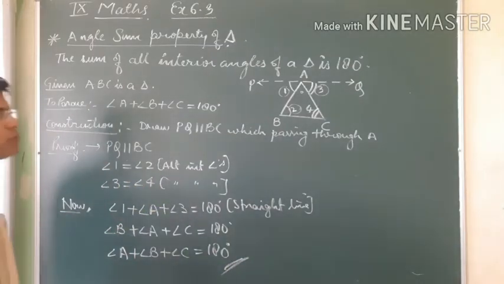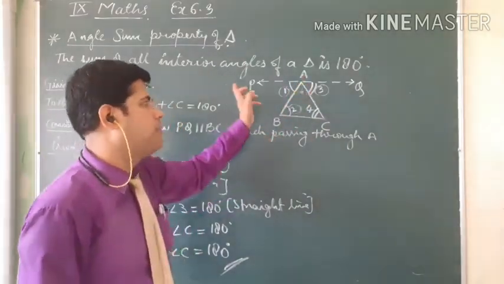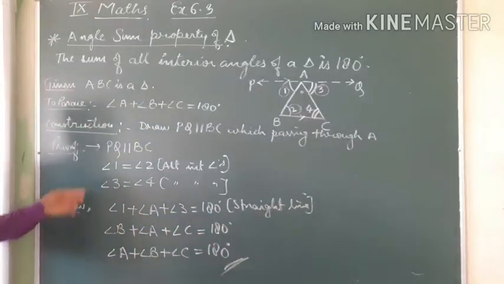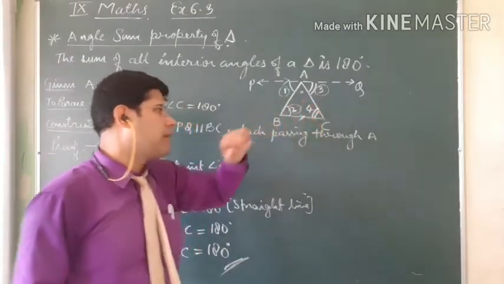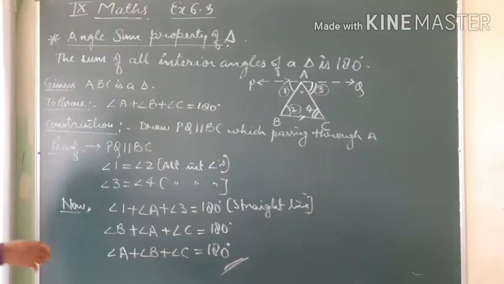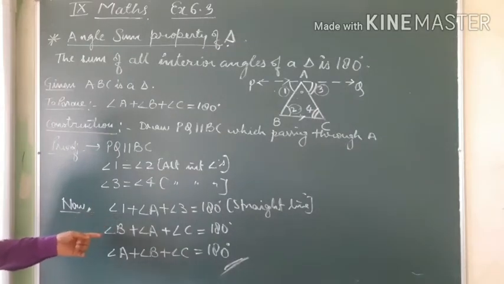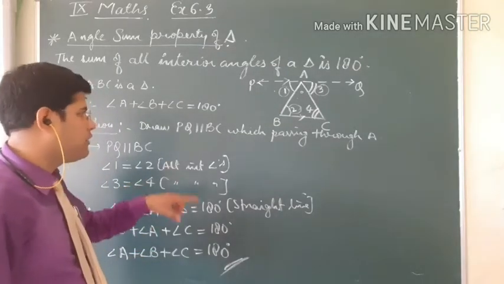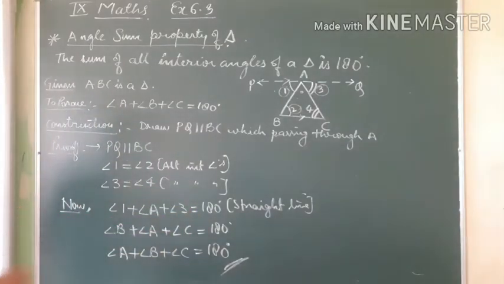How did we prove that? Let me revise it again. Firstly, we make a triangle and name it ABC. After that, we draw a line parallel to the base BC. This whole line is PQ, so I have written PQ parallel to BC. Then angle 1 equal to angle 2, alternate, and angle 3 equal to angle 4, again alternate angles. Now we add these three angles using the straight line property. Angle 1 is angle 2 and angle 2 is equal to angle B, angle A is itself angle A, and angle 3 is equal to angle 4, which is denoted as angle C. So B, A and C together make 180. We can rearrange that and write the actual statement. So here we have done our first theorem.